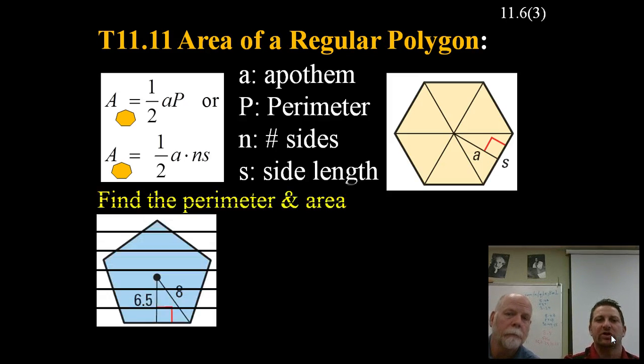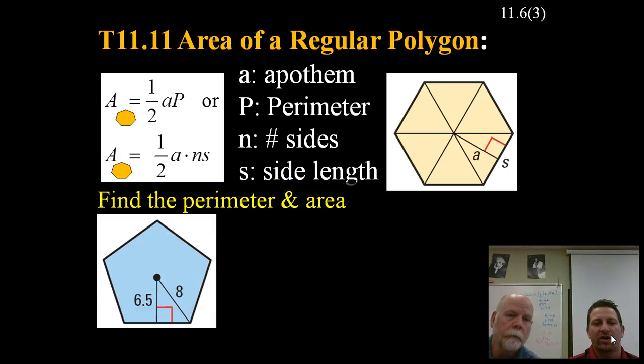So anyway, here's an example. It says find the perimeter and the area of this pentagon. If I'm looking at this, they give me a radius, they give me an apothem, and that's all they give me. So when I do these, I like to lay out the information I have. When I go back to that formula, the area of a regular polygon is 1/2 the apothem times the number of sides times the side length. Well, I know 1/2, it's in the formula. I know the apothem is 6.5. I know that there are 5 sides, but I do not know the side length. I don't know how long each of those sides is going around the 5 times.